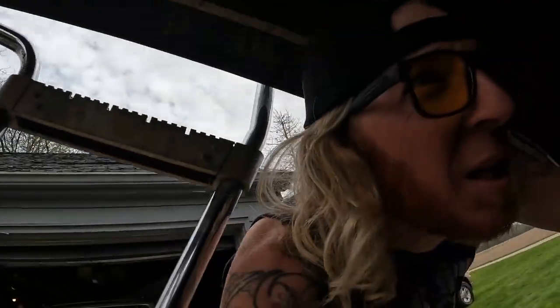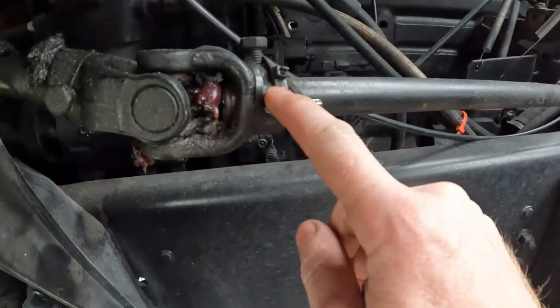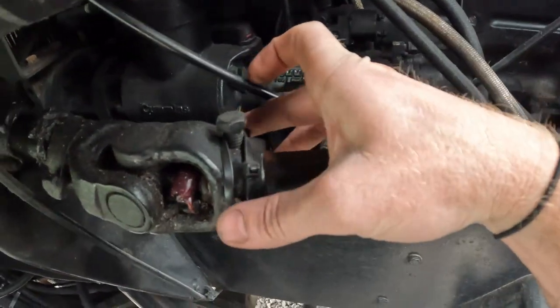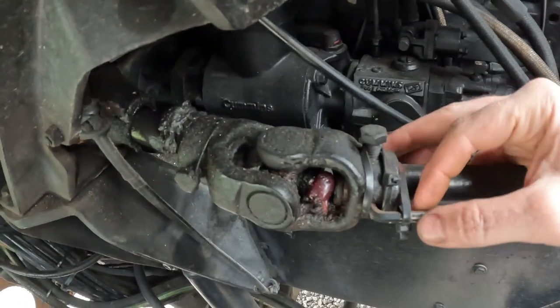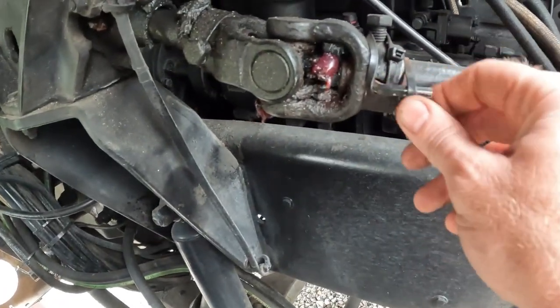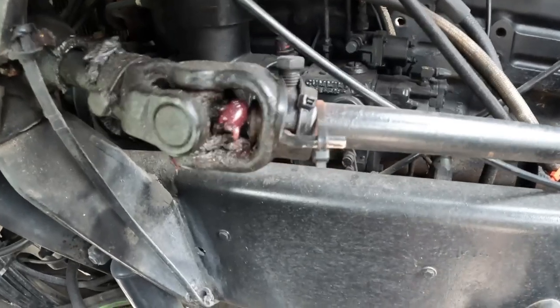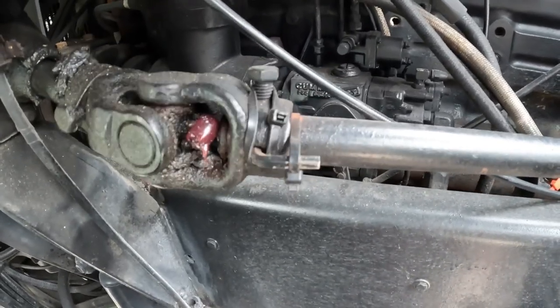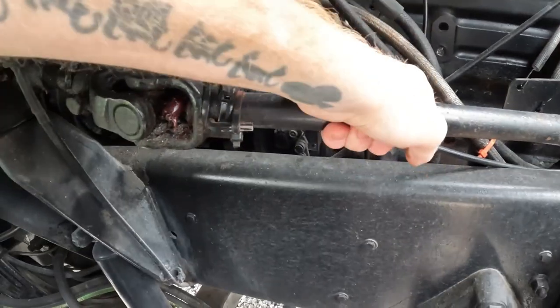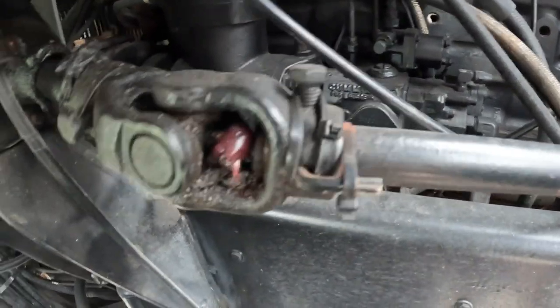This used to take one of those plug and play things right in here, and the thing had ended up breaking on me. So I ended up throwing this Allen wrench in here, because it's just what I had on me at the time, and I zip tied it to where it wouldn't go anywhere. Now this thing, I can move this right here, and you see all the slop in that right there. It's not moving this the way it needs to for me to be able to put that in reverse.